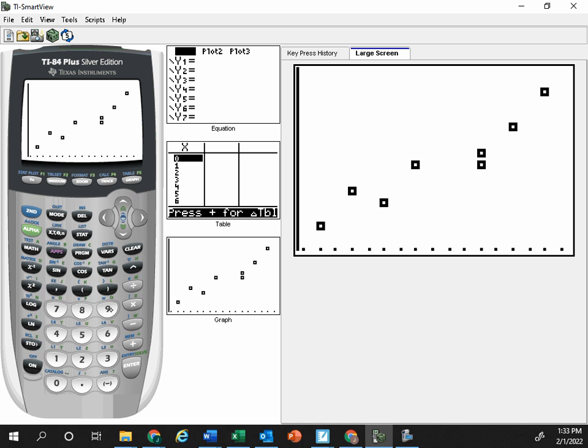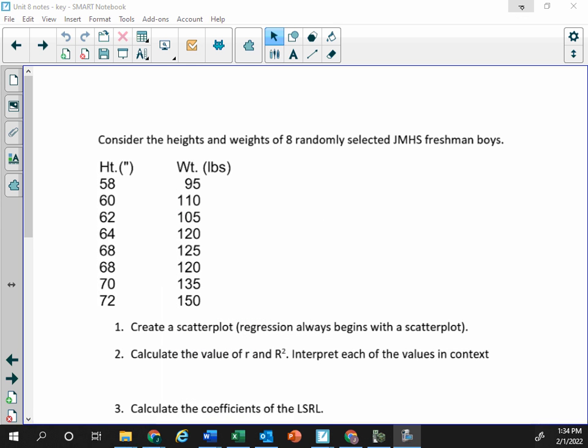All right. So guys, next to your list here on your paper, let's just make a little sketch of this. And does it look fairly linear? I mean, we only have 8 data points, so yeah, pretty good, fairly straight line. So we'll go with that. So I'm just going to make a little sketch.